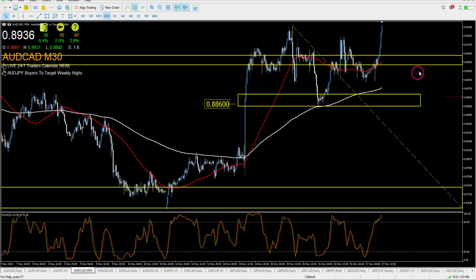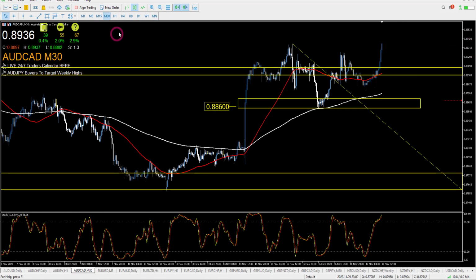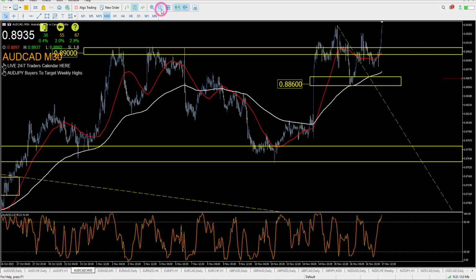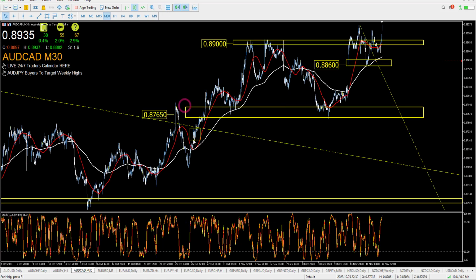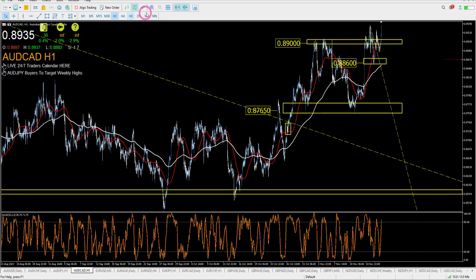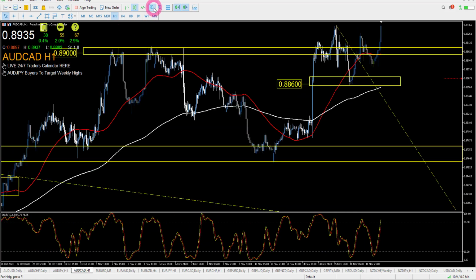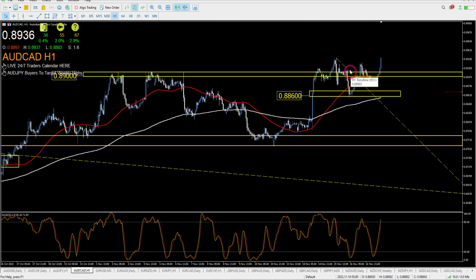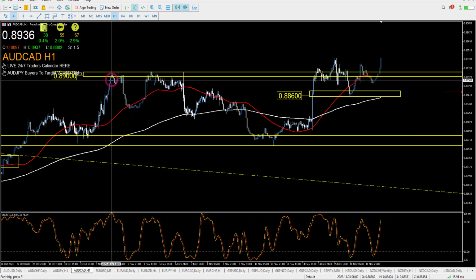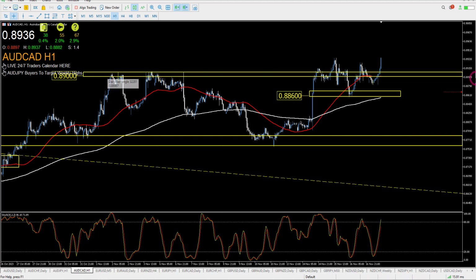We could go to the 30-minute time frame, and when we're in that sort of trending environment, we could look to be a buyer above those averages again. You can see here when price breaches above the average, we can get an extension. It's a little bit smoother on the hourly time frame, like I said in a previous video, but what we can look for now, because we're getting that daily close, is those areas. Now this 0.8900 is looking pretty good at the moment because that's where that 50 MA is.